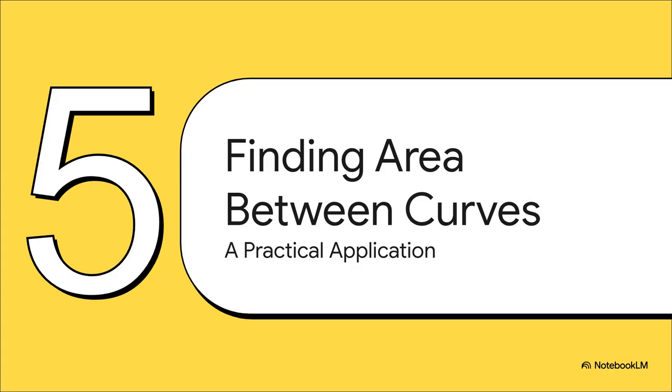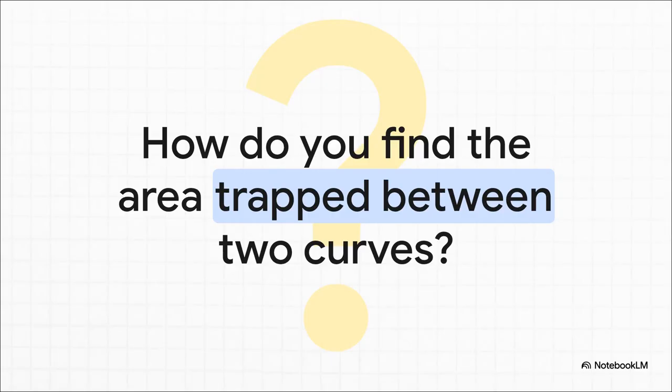Okay, now that we have the basics down, let's look at a slightly more complex and way more practical application of this amazing tool. So far, we've just looked at the area under a single curve. But what if you need to find the area that's literally trapped between two different curves? Imagine the weird lens-shaped space between two overlapping parabolas. Now, this might seem a lot harder, but with integrals, it's surprisingly easy.